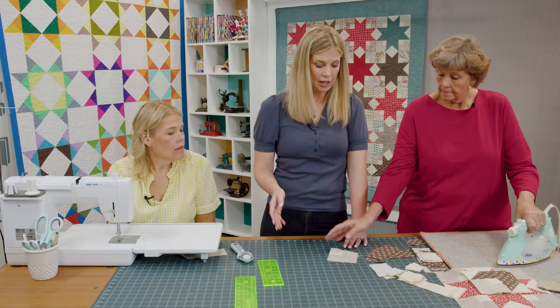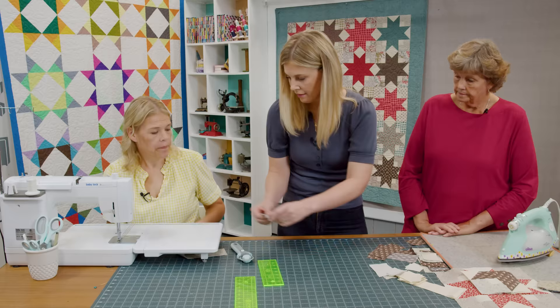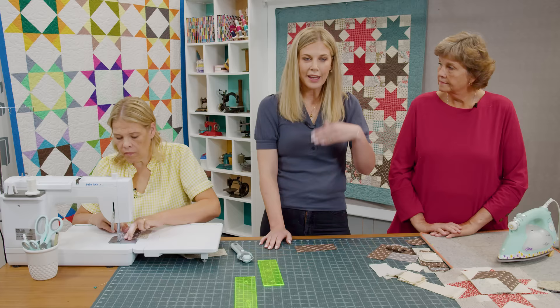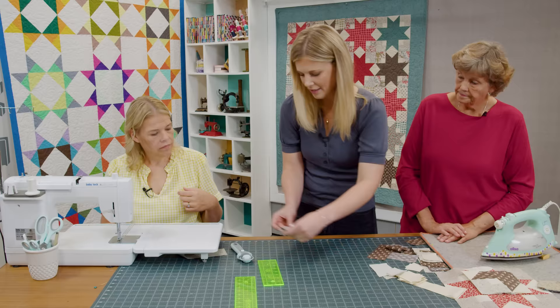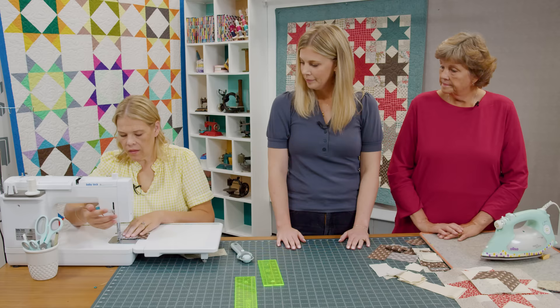Because I wanted the star to be the dark fabric, I started with the light every single time, then just kept rotating. We'll add our four inch dark to this side, then add our six to the other. You make four of those — I have the other ones ready to go so we'll just make one because it's the same thing over and over. I just kept spinning that block — always to the left and I added to the right.